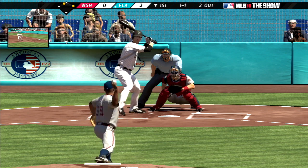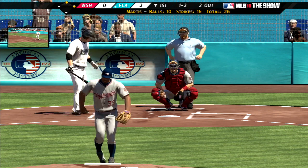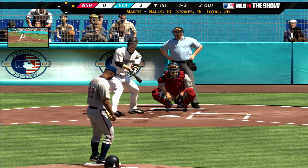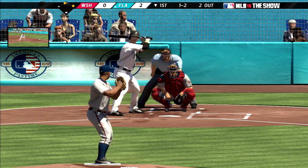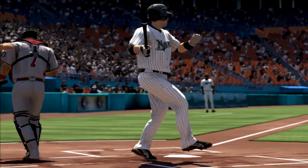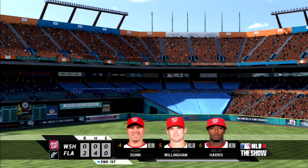Here's the 1-1. Well, they'll run this one in on him, and he can't connect, so he finds himself down 1-2 now. Man, in an important spot like this, you've got to be able to get off a better swing than that. And a big strikeout there as they'll leave a couple of runners on base, and after a good start to the inning, they can't capitalize any further. So it's 2 runs on 4 base hits. No errors and a couple of men left on.